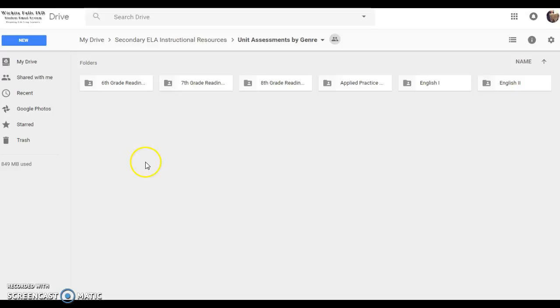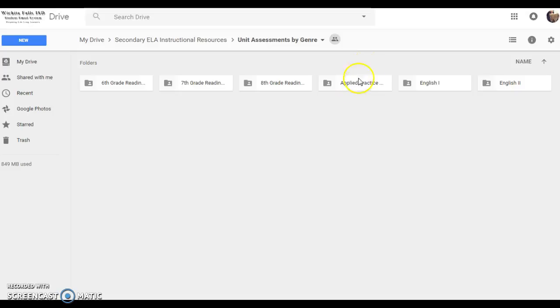For example, first 6 weeks, most teachers will be covering fiction. So when you in reading class finish reading something that is fictional and you want to assess students, you can come to this folder and find the fiction pieces and use that as an assessment. So I have folders for all of the tested grade levels for STAAR, EOC, and this folder.